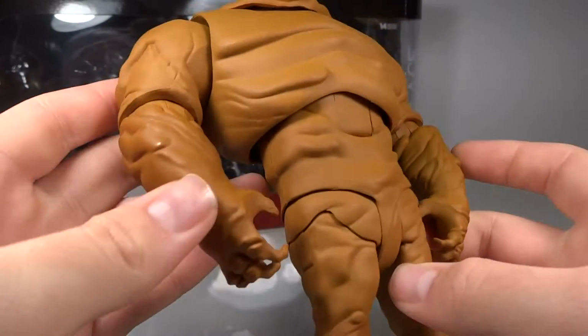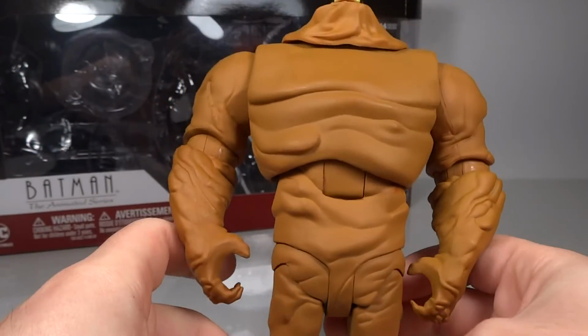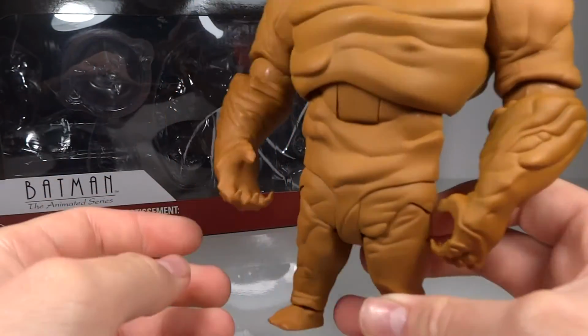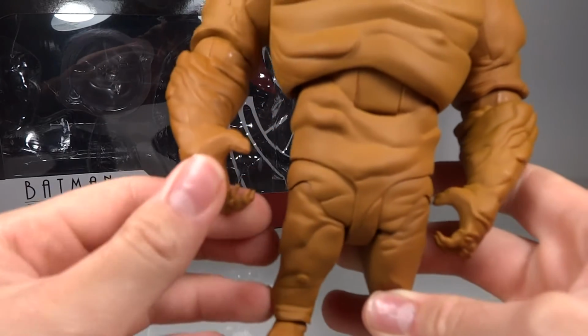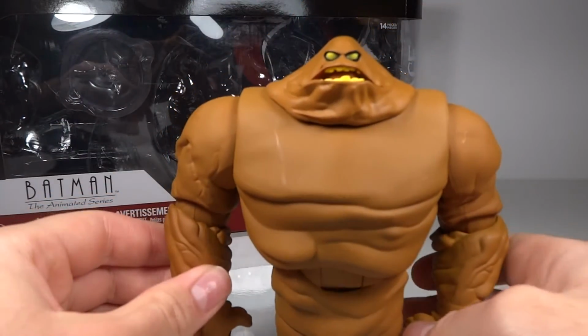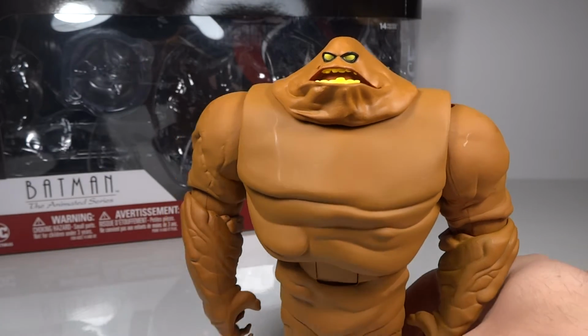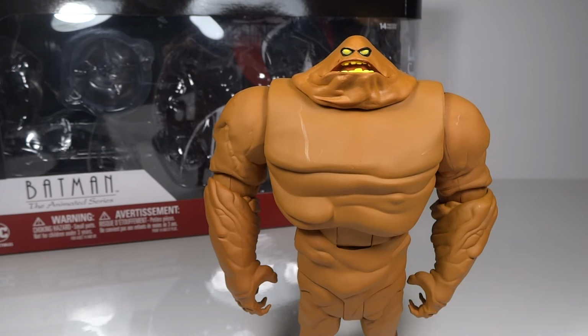The sculpting is alright. I like the sculpting. It's very big and tough up top. I like the hands. He's got a bit of an aggressive grip to them, which I think does look nice, and the feet look decent as well. He doesn't have any speckling in him like he does in the show, which is another piece of disappointment. Going over the accessories, he comes with a multitude of weapon hands.